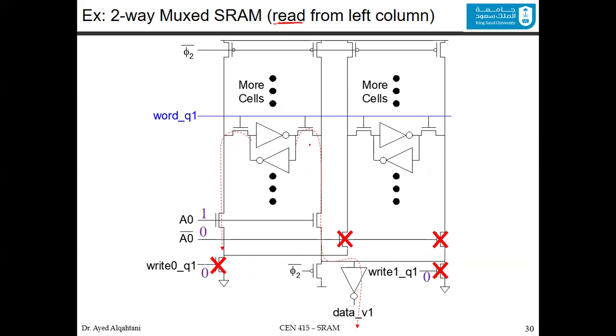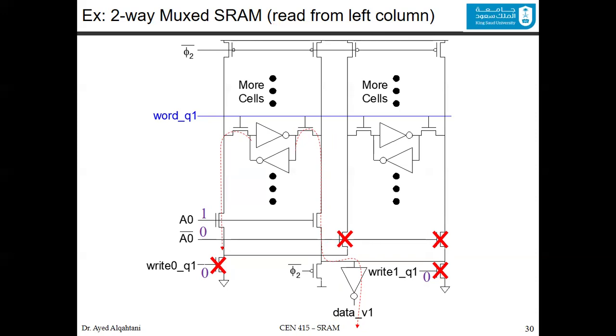Now what happens is, since we are reading, we size the cell to make sure that the read and the write work fine. And this way, we will have one of these lines flip to 0. When phi 2 is charging, it will be 1, 1. One of them will be 0 based on the value inside this. So we will have one of them going here and actually nowhere because it doesn't have access outside. But this one here will go outside through the inverter and you can read the data outside. This is the read operation.